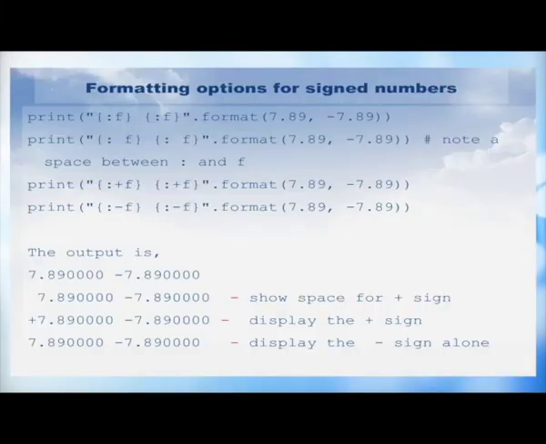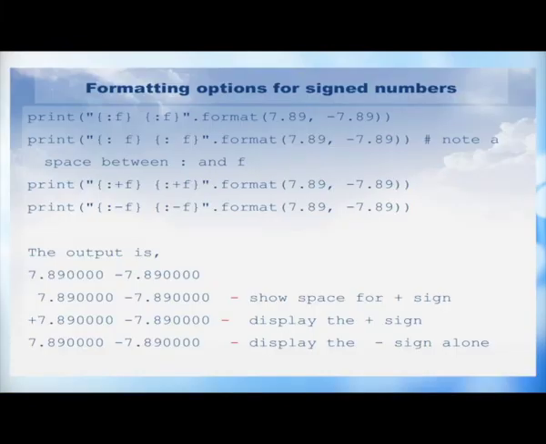Then coming to the third example, I have used plus to represent the positive number and I have also given plus for the negative number. So, when I use plus, the number will be preceded with plus. The previous example did not show the plus, it left a space, but when I use plus, the plus itself is displayed in the output, and the second number is negative, but it is displayed as such.